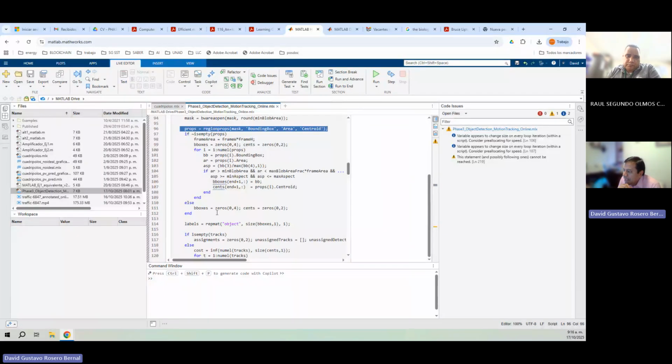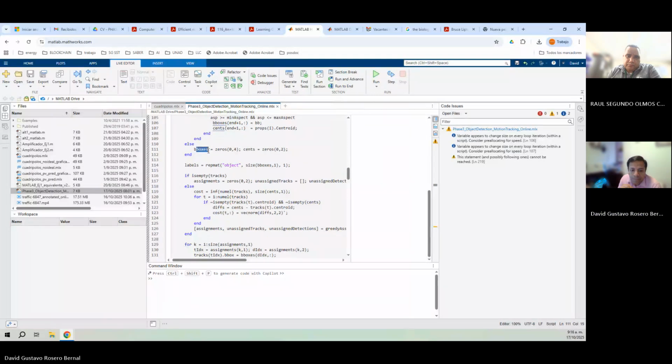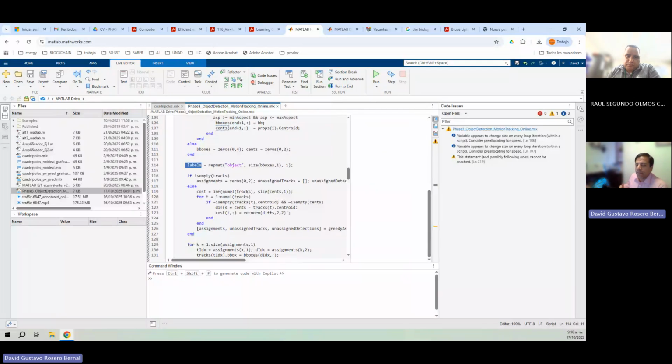We create as well different arrays like bboxes, centroids, and labels. These are arrays that hold the information that we are finding.